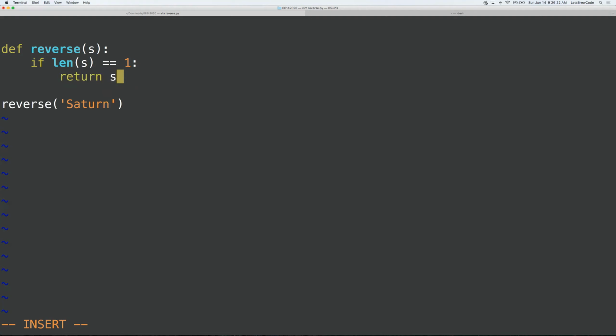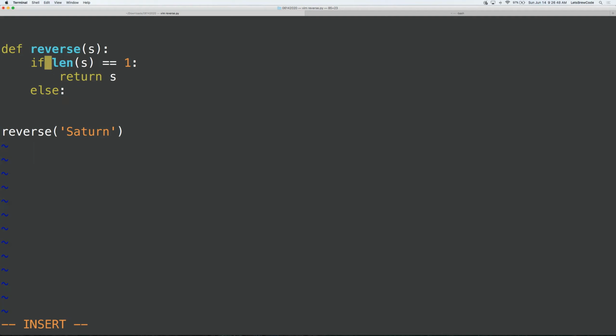Else, if the string is not of length 1, then we are assuming here that the string is not going to be none, but you can always code for that situation.